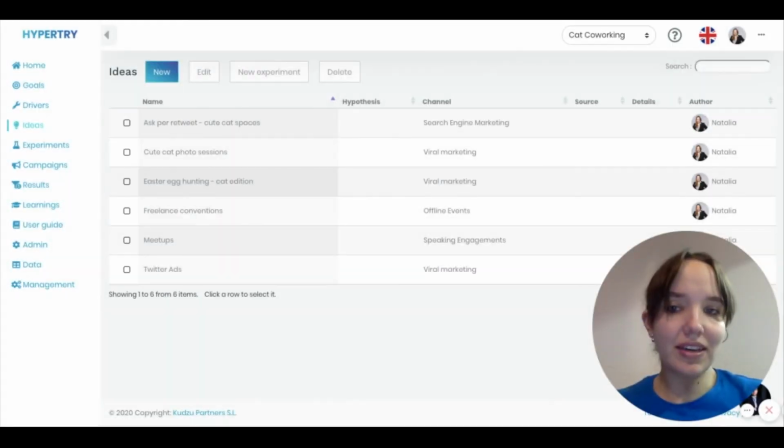Do you have ideas for experiments, but you're still not sure when to execute them? Have you read an interesting success story and you want to test out what worked for the other company? You can include all of the ideas in the idea space and convert them to experiments as you work throughout the sprints.